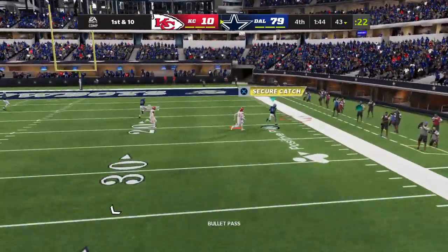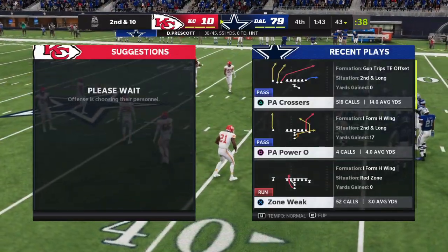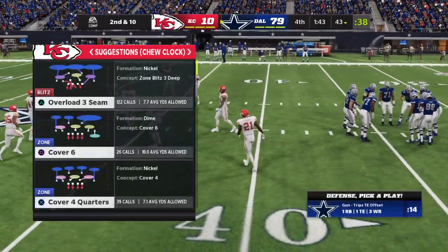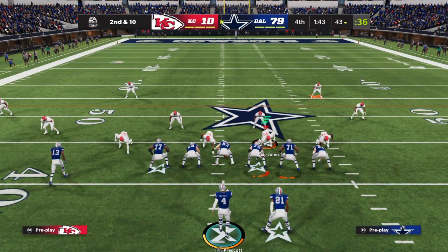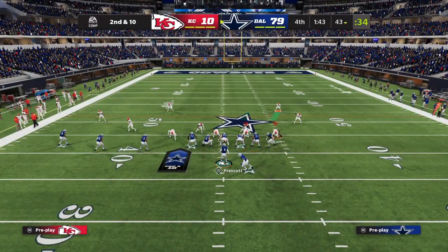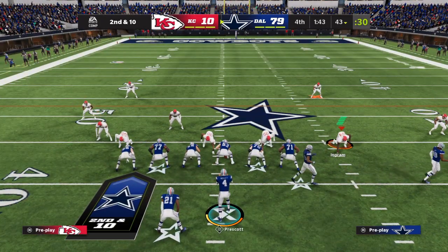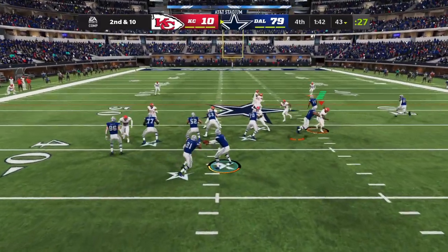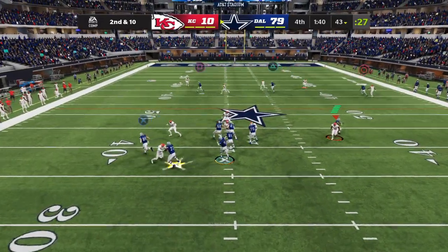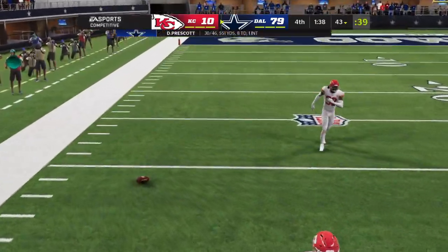Letting one fly deep for Cooper. It's incomplete. Took a shot, couldn't connect. They're still throwing the football here, and obviously the incompletion stops the clock. That's a bad thing. Feels to me like they're just keeping them honest on defense because you know they're going to stack the line of scrimmage and try and stop any type of a running play. Short little passes may work in exchange of running plays. Keep the clock moving, keep them moving. Yeah, I guess you're right. If they can get some first downs, just as good as running the football.